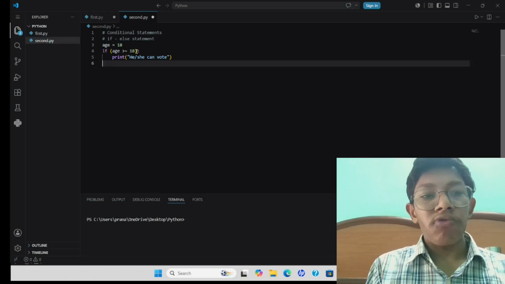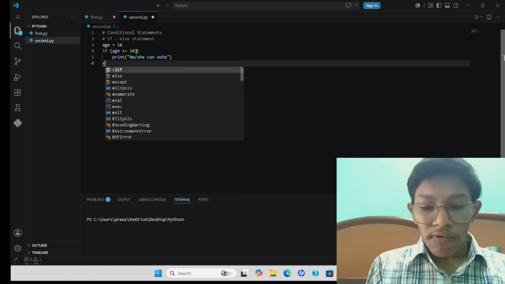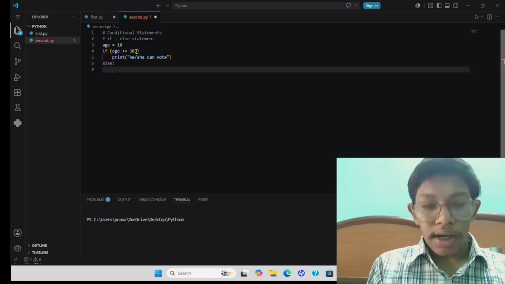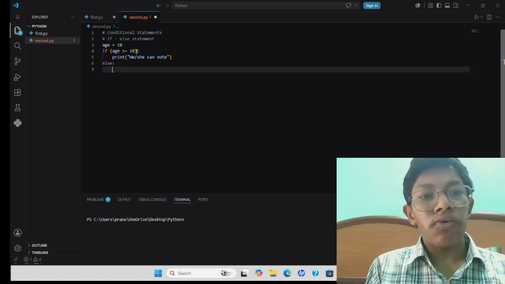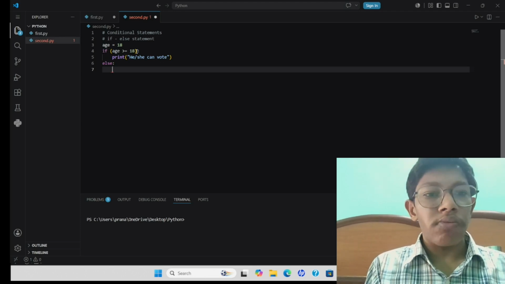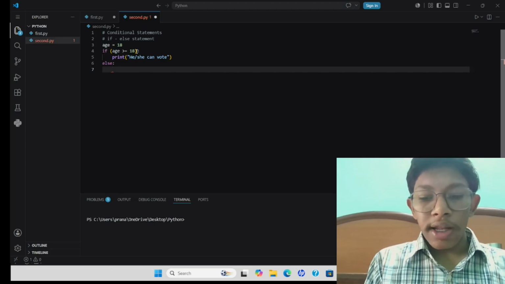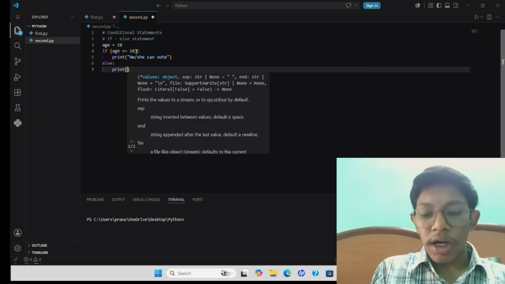So the next case would be else, in which we would be writing that he or she can't vote. After else, you also have to put a colon which suggests that we are moving to the next line and this line has ended. So in this line, we would be printing he or she can't vote.